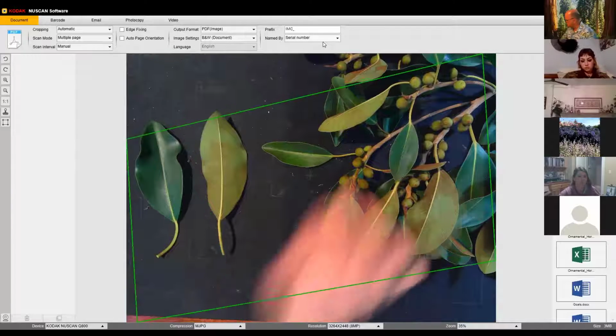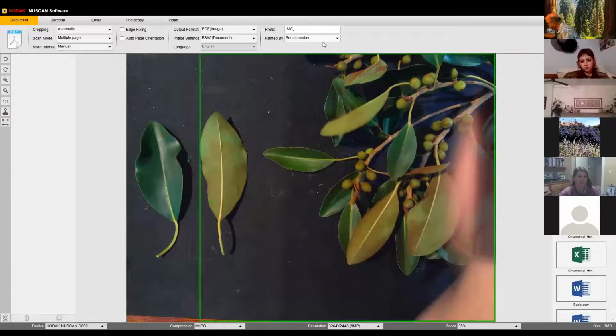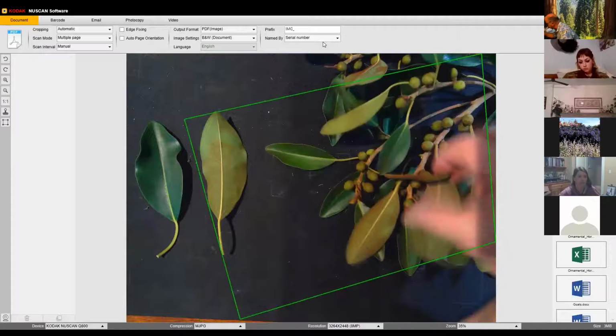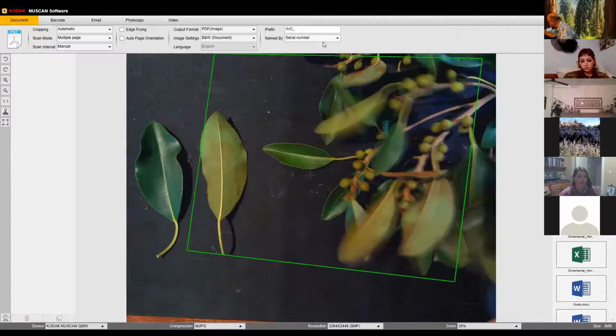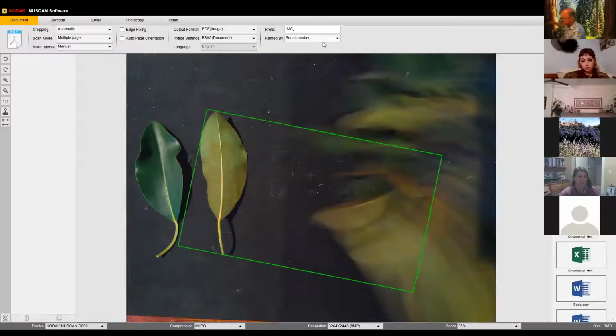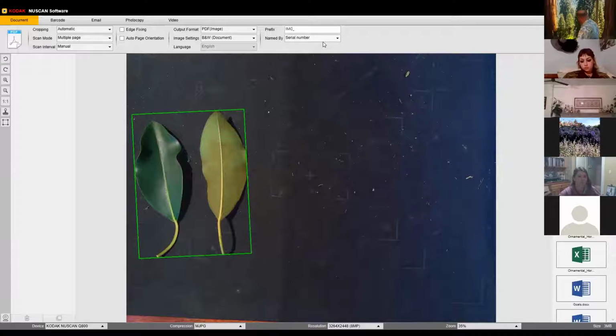So I'm just going to show you this one. I'm trying to see if there's any of these papery sheath. It looks like these are all pretty dry, these buds. So nothing there. So I'm going to just leave those there.